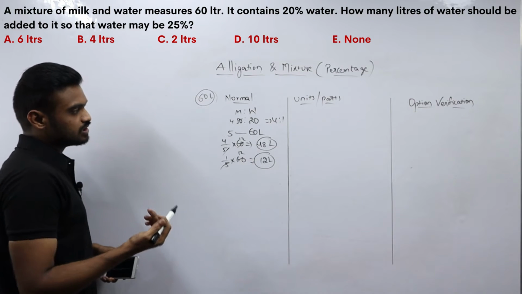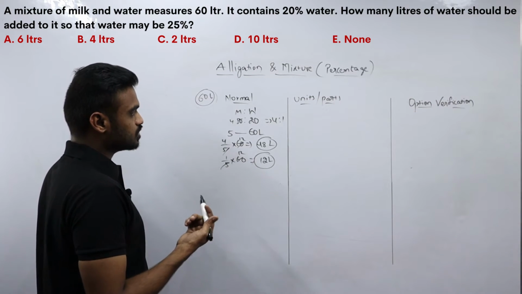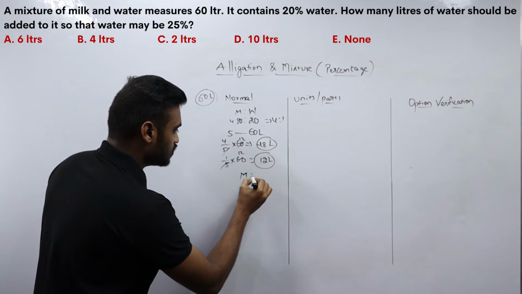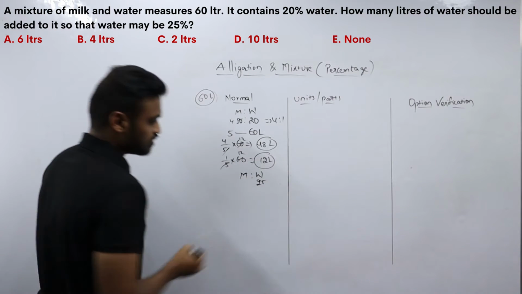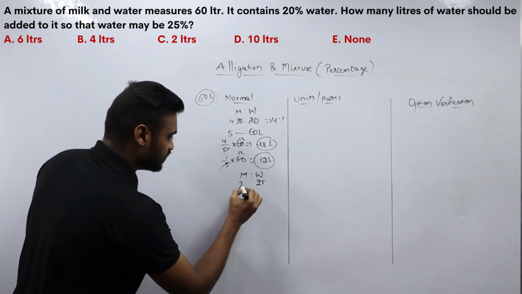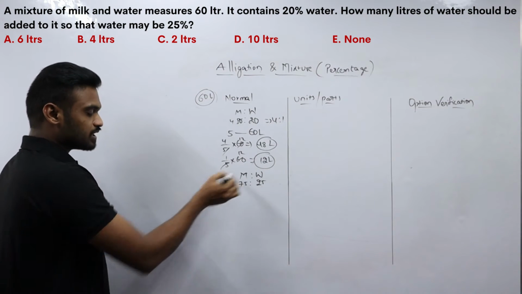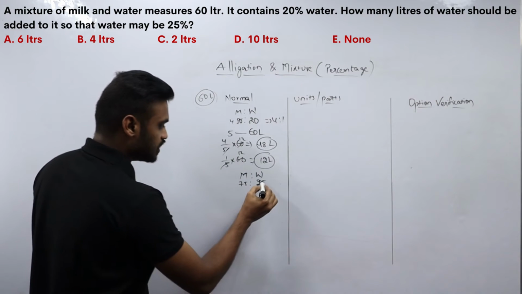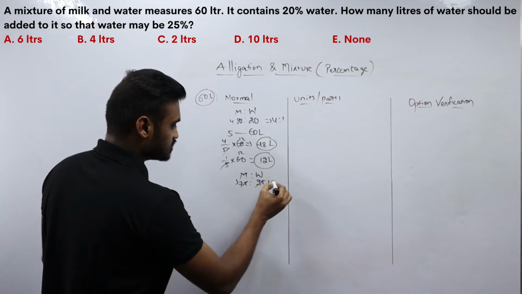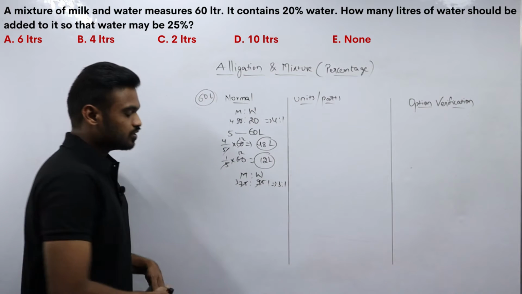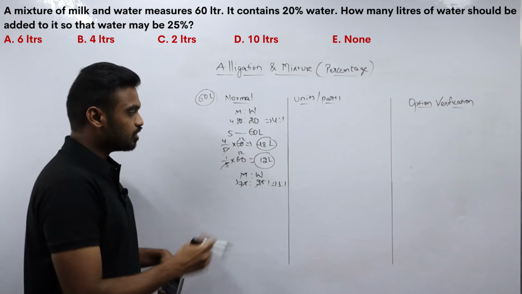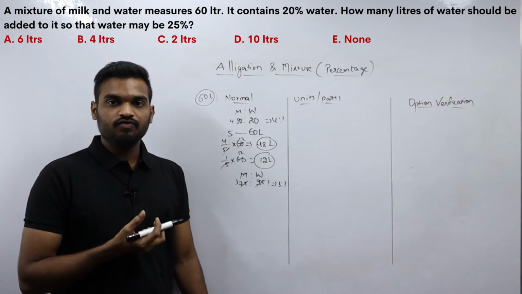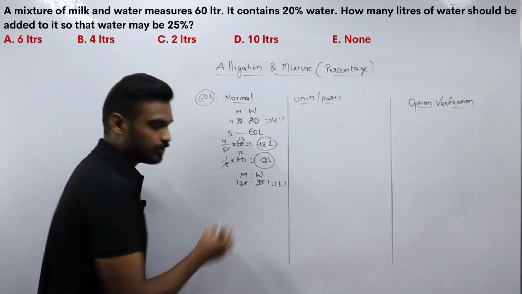Okay, now they are saying that how many liters need to be added so that water becomes 25%. 25% in the sense, okay, water becomes 25%. Now what is the percent remaining? That is 75%. So milk ratio needs to be 75% and water ratio needs to be 25%. So we will get 25 ones are 25, 25 threes are 75, that is 3:1 ratio. So the new ratio is 3:1 and the old ratio is 4:1. Okay, now we need to know how many liters of water need to be added to get this 25%.